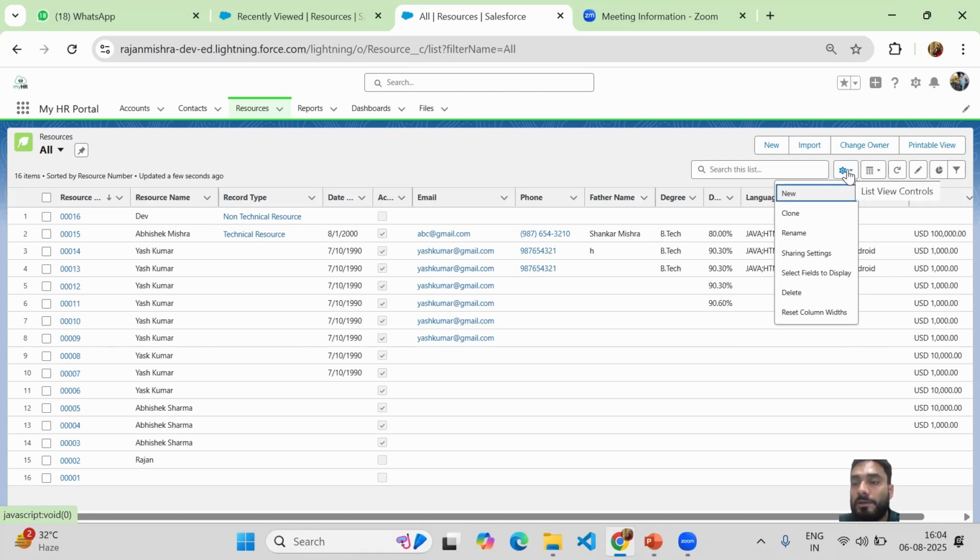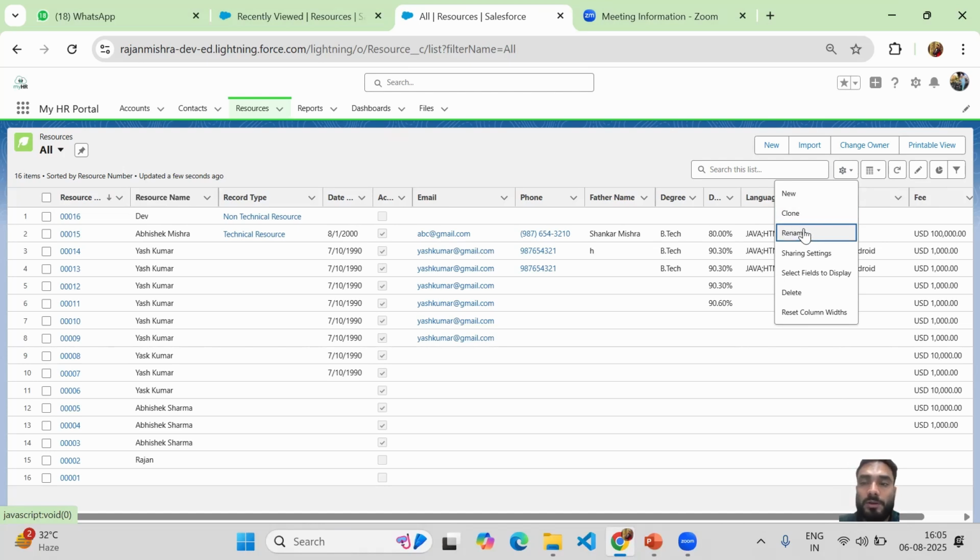Here we have a gear icon, that is the settings icon. I'm not talking about the one above; this is the list view setting. Here we have the option for new, meaning creating a new list view. Clone, if I want to clone this list view and create a new one.